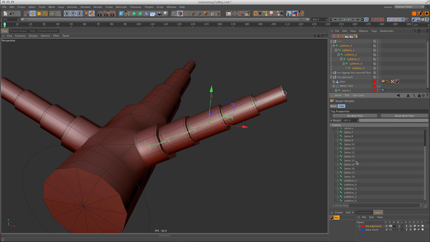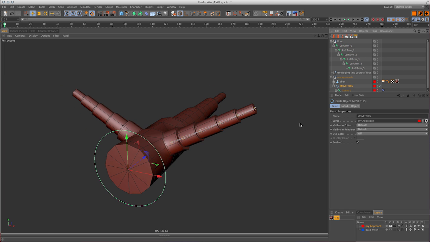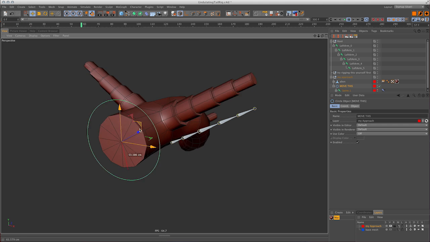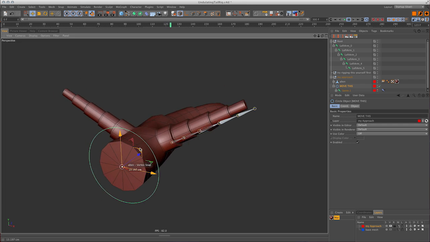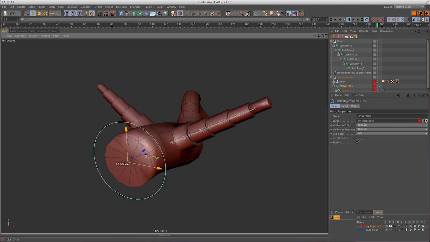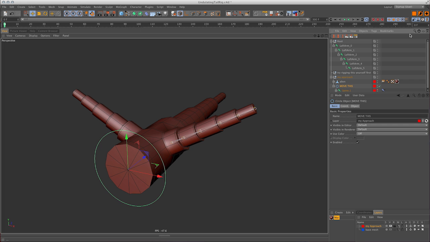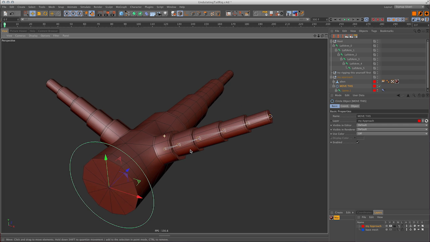So now as far as Cinema knows, the spine joints and the left arm joints are going to deform this mesh. This is our default state, so we want to be sure to set the bind pose, the new bind pose, to incorporate the left arm. And let's check out what happens when we select this and start playing it. Okay. So a couple things. It's not deforming the mesh, and it's not following along with the current joint chain. So let's stop. We'll hit reset PSR and rewind.